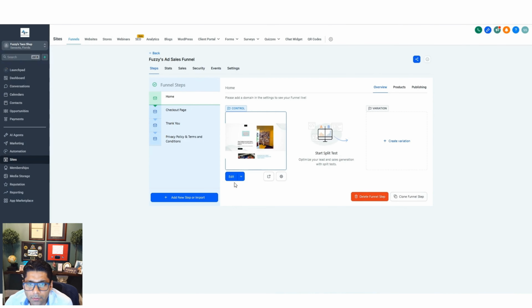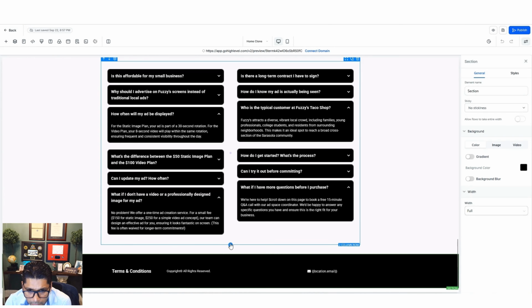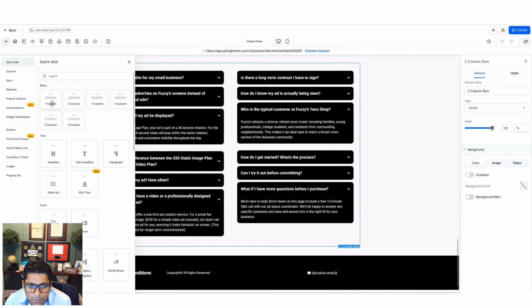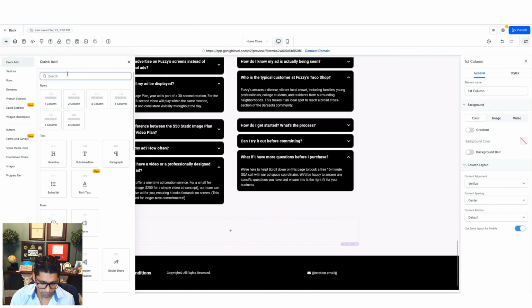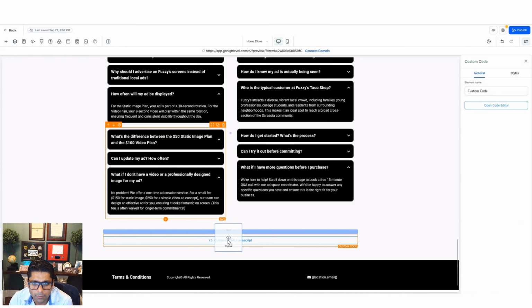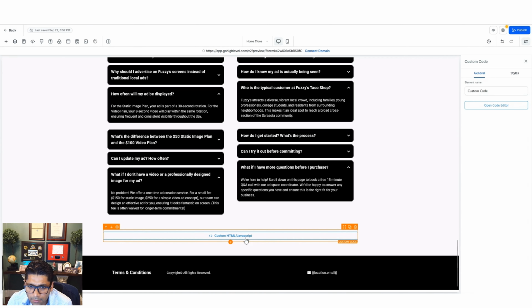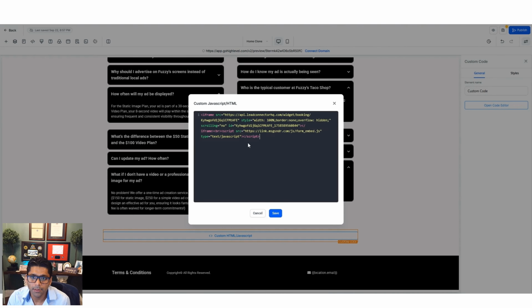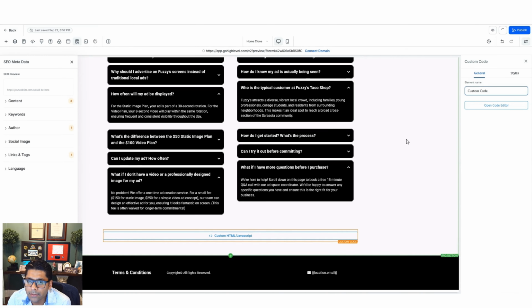Go in there, go to the bottom of our main funnel, under the FAQ. Let's add a row or column. And then we're going to add something called code, drag it right there. Did I really get 2? Oh, it was just slow on the first one. Okay, click that. And now we can open code editor and paste the embed code we have. Save. Okay, save. And now HTML will only show up in our preview pane.